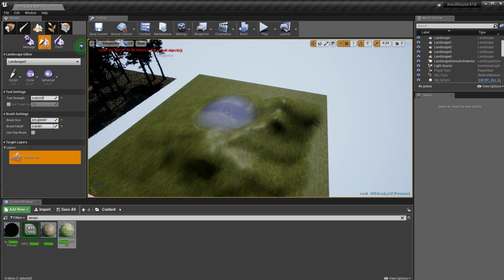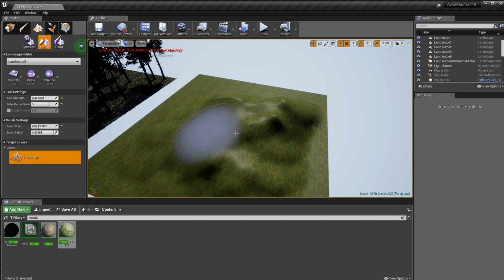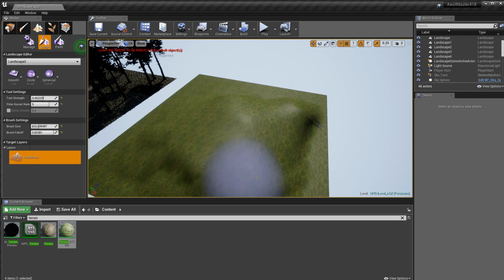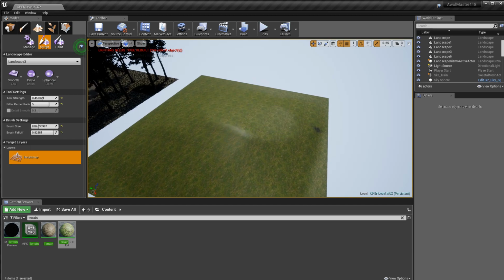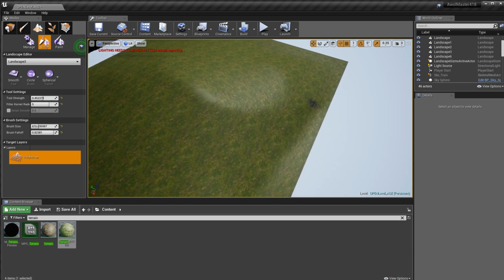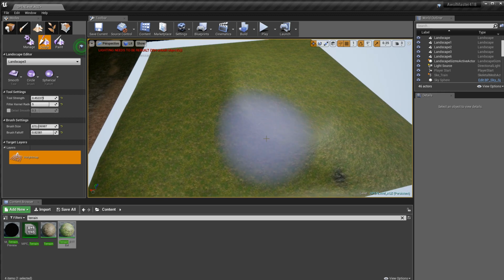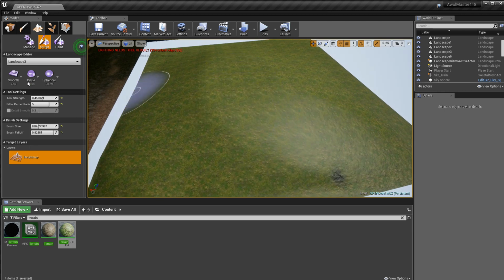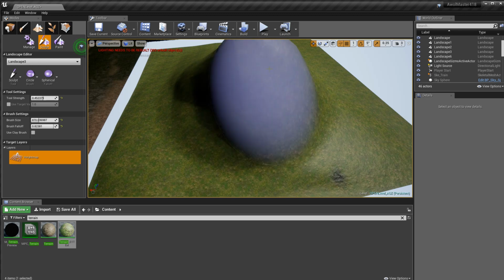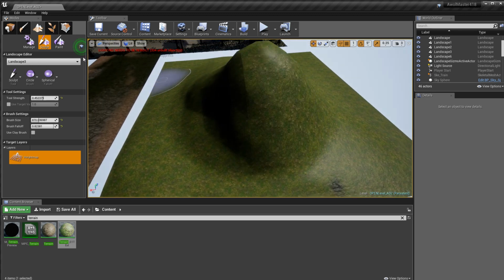So I'm just going to make a basic little thing here. And I'm going to smooth out the top really quick. Kind of make it look like a little bit of a hill. So, go here, smooth it out. Actually, you know what? Let's just go big. Screw it. Okay. So that's our dinky mountain.